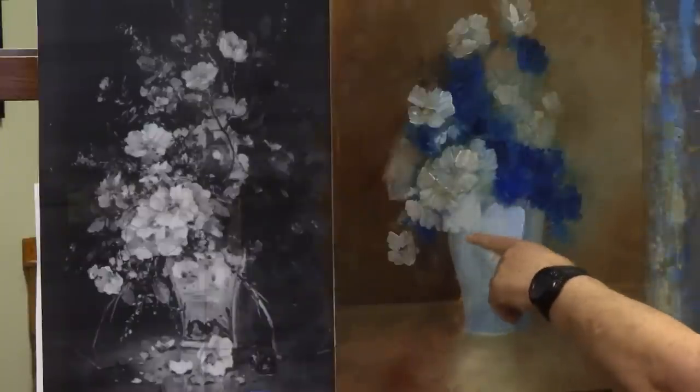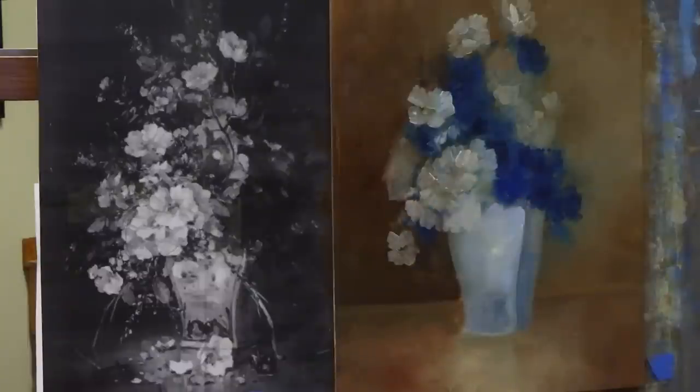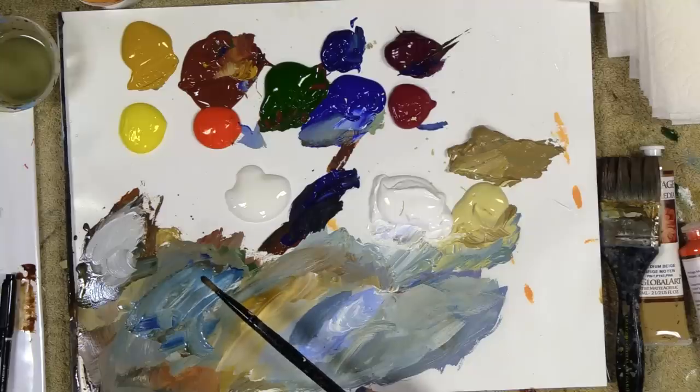And you saw I added another flower in here, moved that one out just a bit, but everything is now nice and dry, so I can continue to work on it here, adding some more colors. Now, I'm going to switch over. This is a number 8 Fusion Filbert.